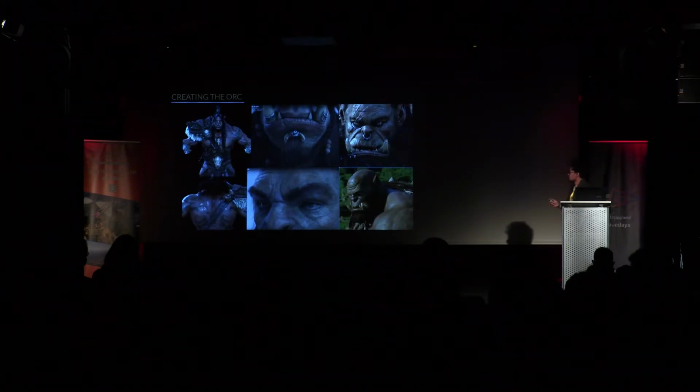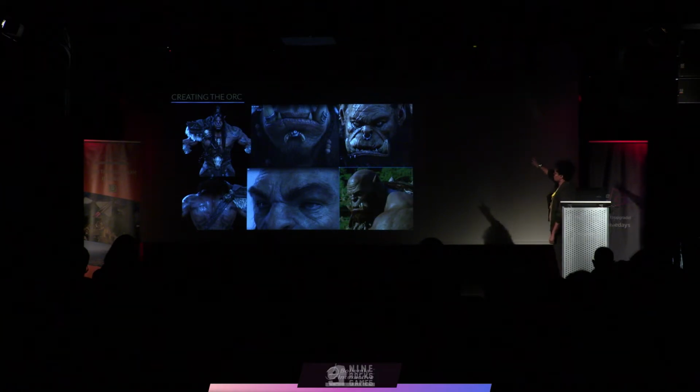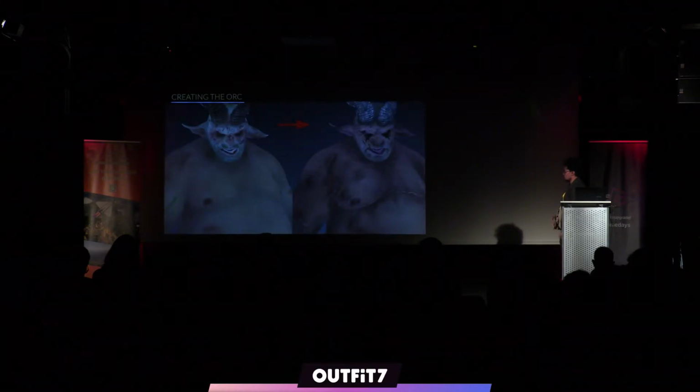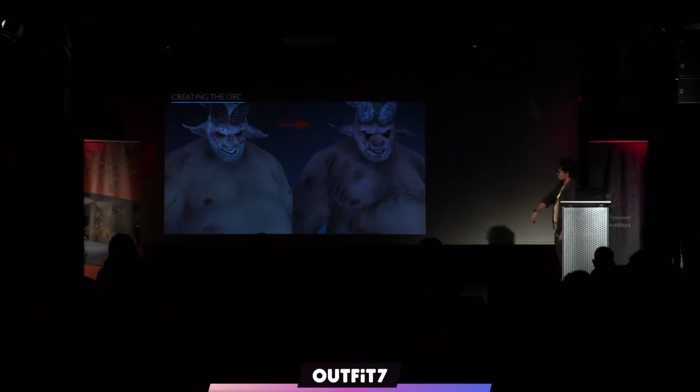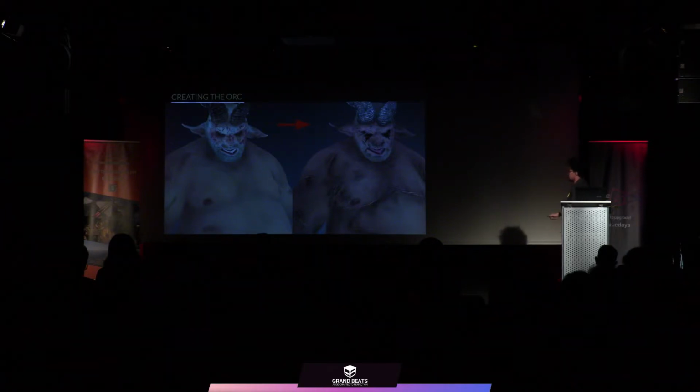So I found this movie, and this was exactly what I was looking for because my character was very similar looking to these characters, and I really like the guy on the top right. I really wanted to achieve something like that. So now I have a benchmark, so I started working on my textures. As you can see on the left, this is the texture that I did. It doesn't have any information on the body, and on the right you can see I've added a lot of information. And all these textures are hand painted.